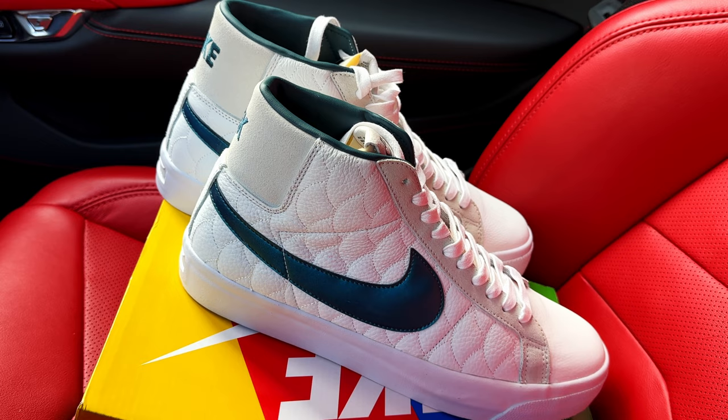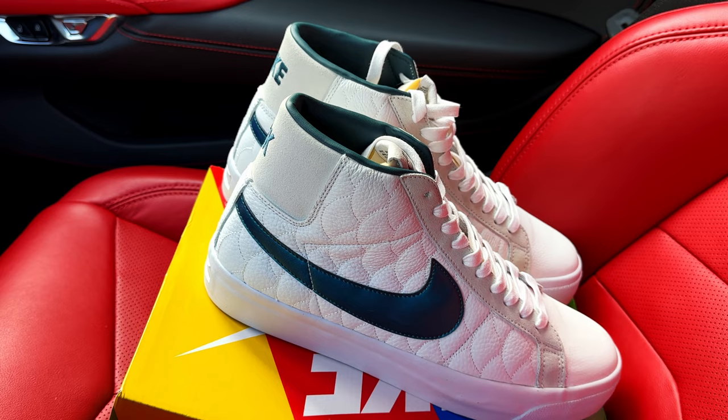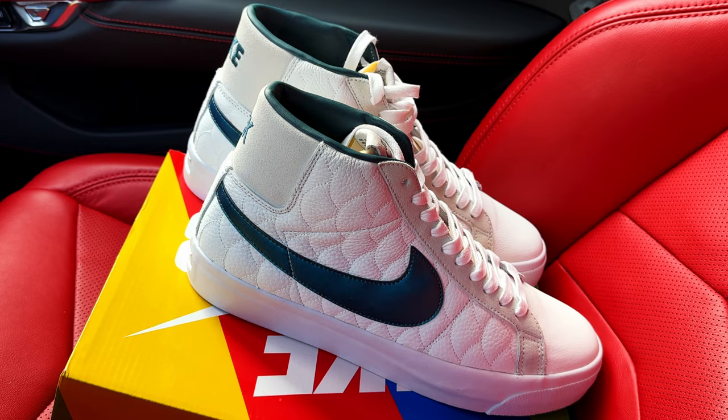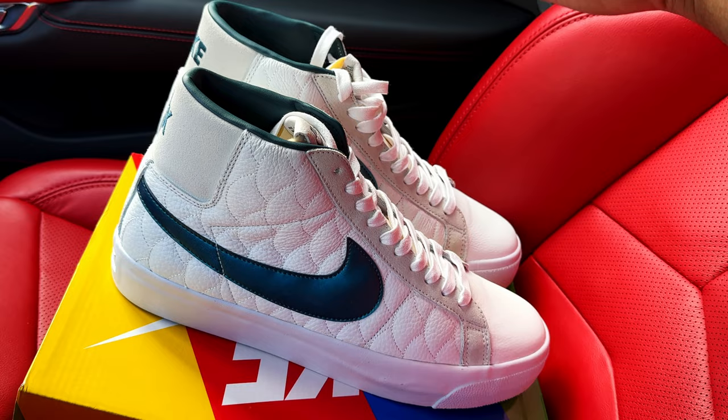Let me know how y'all are feeling about this pair of Blazers — y'all digging them? Something different, like I said. You can't beat the price — 95 dollars, and I've even seen them as low as 85 with coupon codes. In this day and age with Jordans and Yeezys averaging well over 200 dollars on the resale market, you can't beat a cheap, clean shoe. At 95 it was a no-brainer. Something different to pull out on a nice casual day.